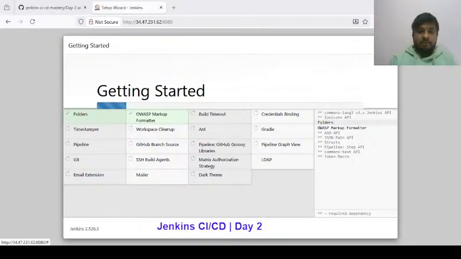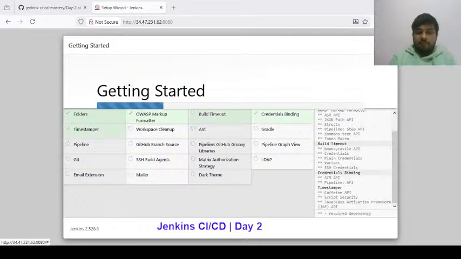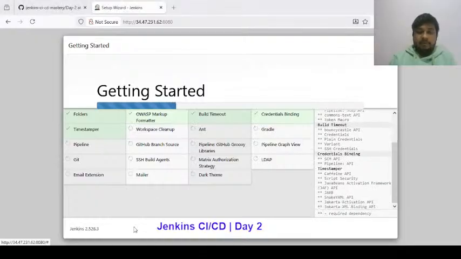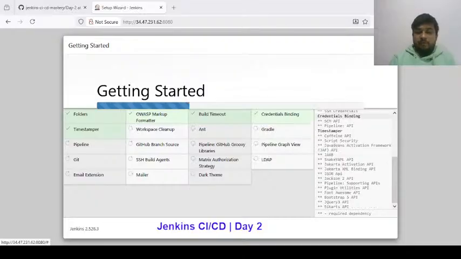See, Jenkins is running, right? So in that way you can install Docker and everything.